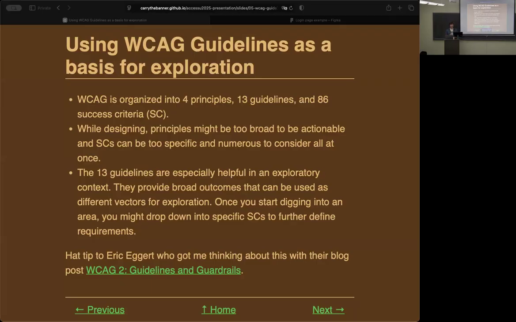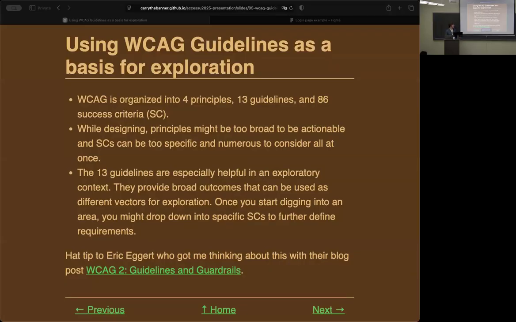When you're at the design phase, the four principles are really broad and not particularly actionable, and there are so many success criteria that you can't hold them all in your head and test them all at the same time. But the guidelines are a lot more approachable, and they help guide your thinking on these matters, even if you're not looking at specific success criteria. Because also not everything falls into a success criterion.